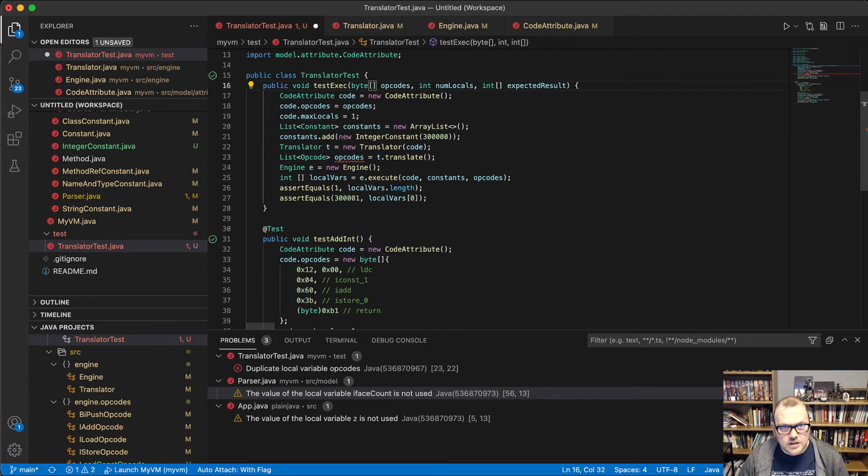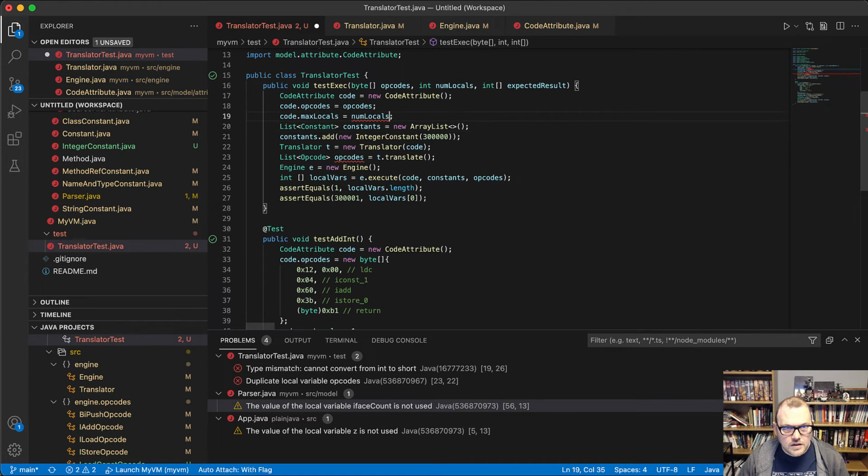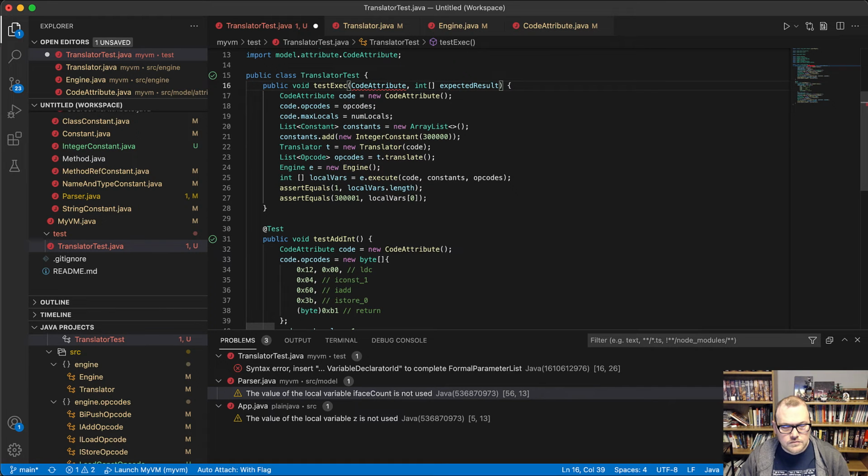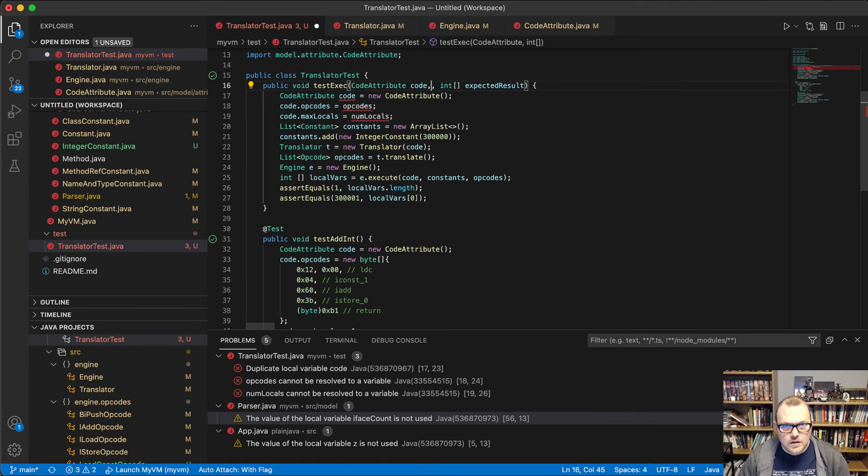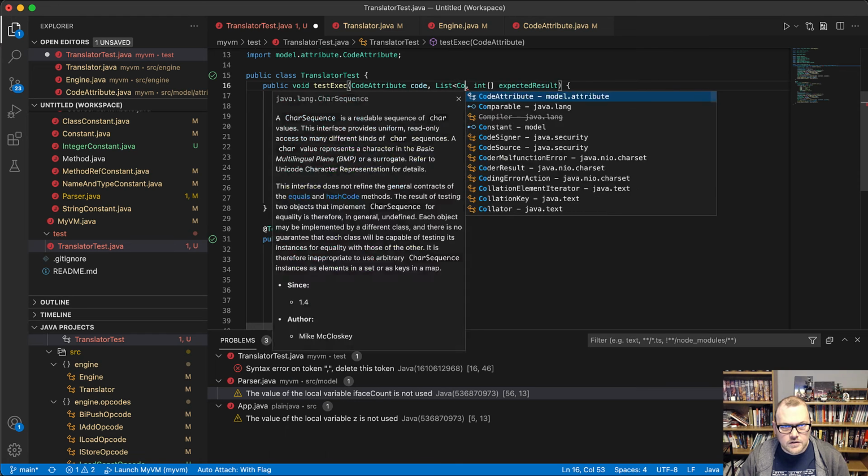I guess really, maybe the code attribute should be passed in directly. For now, we'll leave it like this. And then, yeah, we do need constants. Yeah, I guess this should be the code attribute. And we'll have our constants.